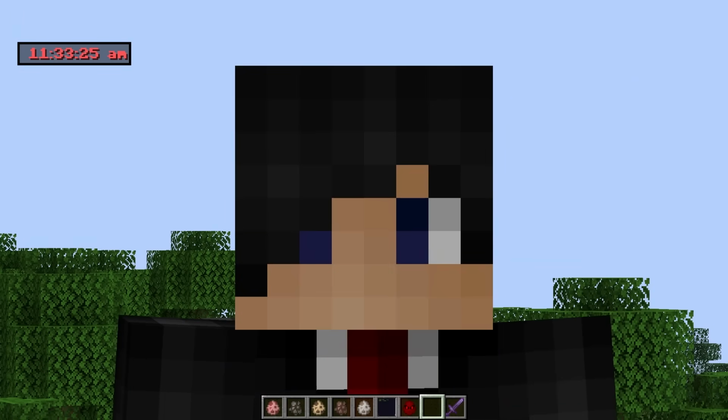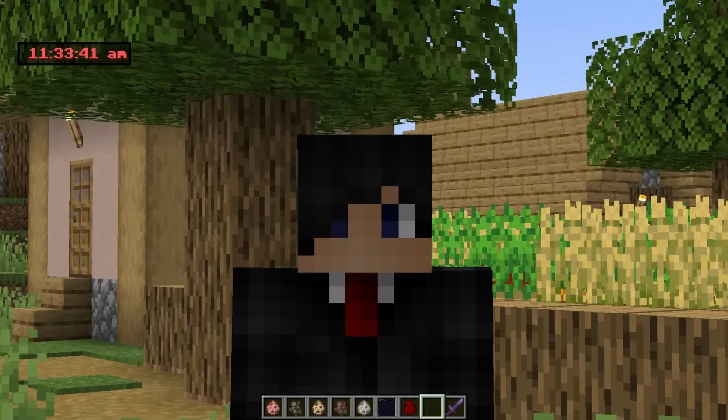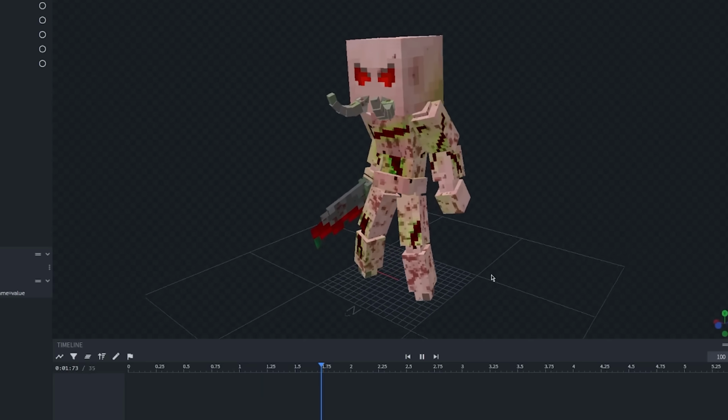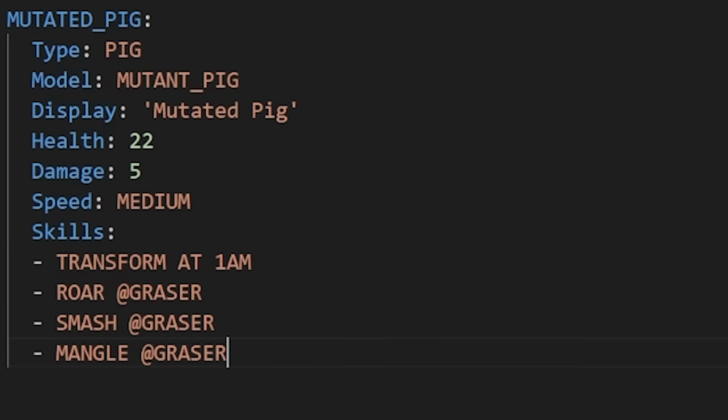Now let's just speed through the last three ones. I wanna do the wolf, the cat, and the pig. You three guys, let's do a speedrun round. Right click. I decided to pretty much make an abomination of a pig. This guy's gonna be doing so many jump scares that I don't think Grazer's gonna be ready. And of course, it has 1 a.m. abilities.